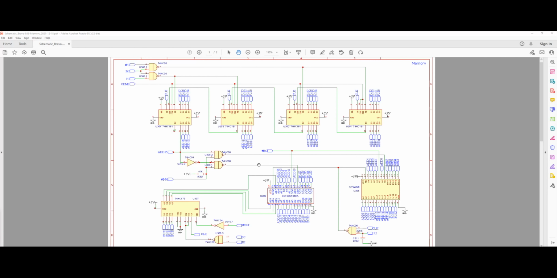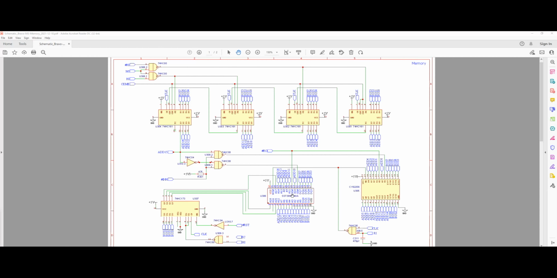In general, our memory module has three sections. We have one section here at the top, which we could call the memory address register. Then we have our RAM chip, which is on the right-hand side of the screen. And then we have our flash memory along with a circuit that controls the bank that we are accessing on the flash memory.